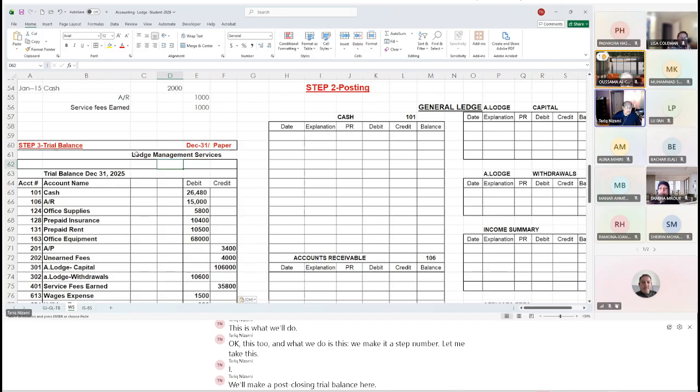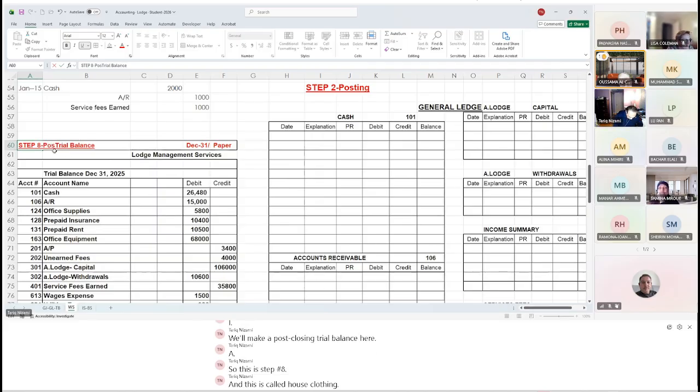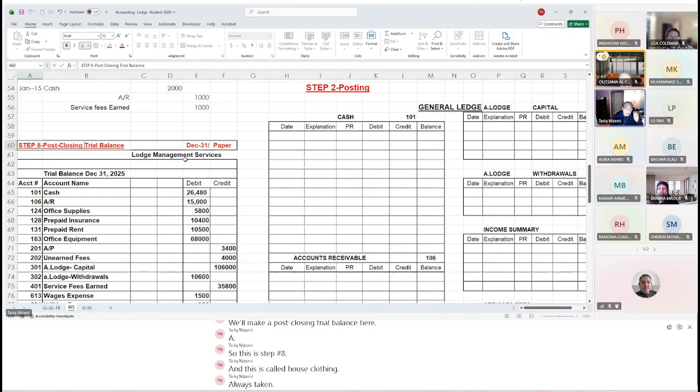So this is step number 8. And this is called post-closing. It is always taken from the general ledger.